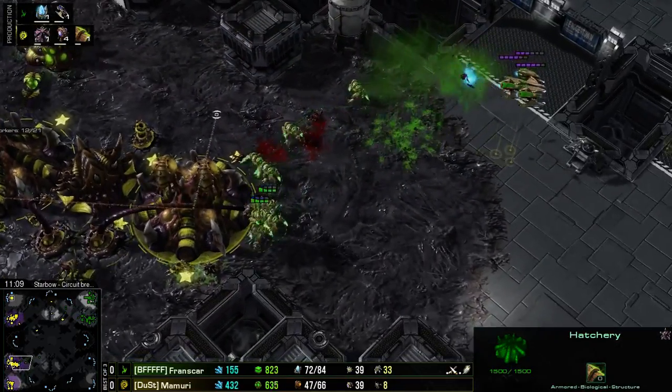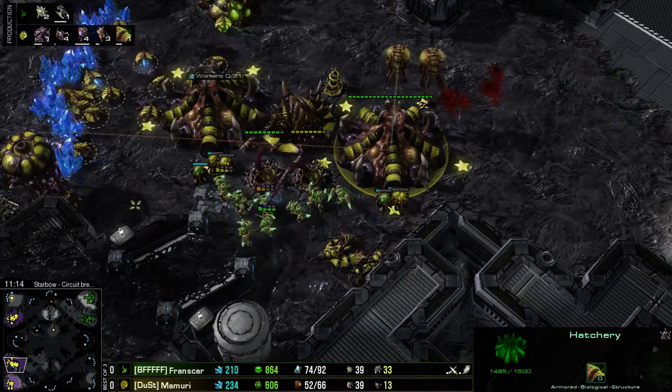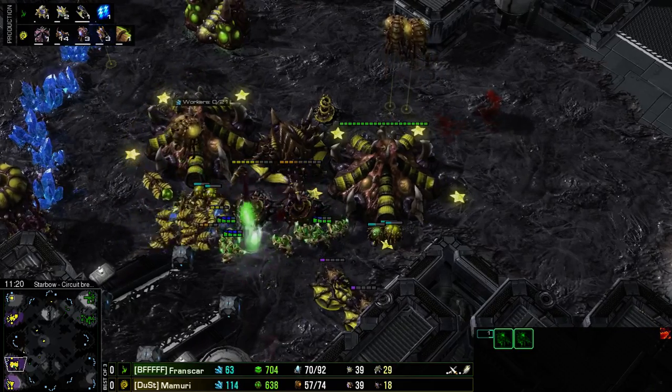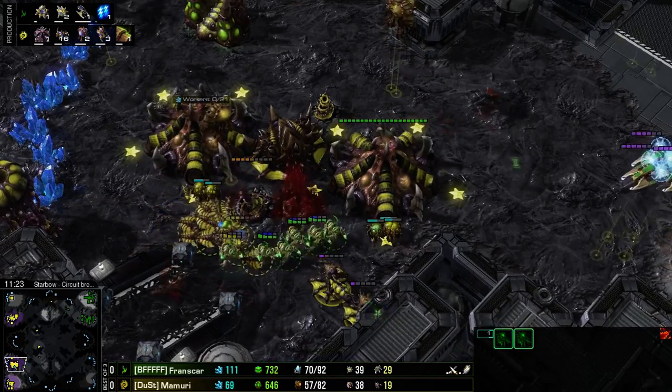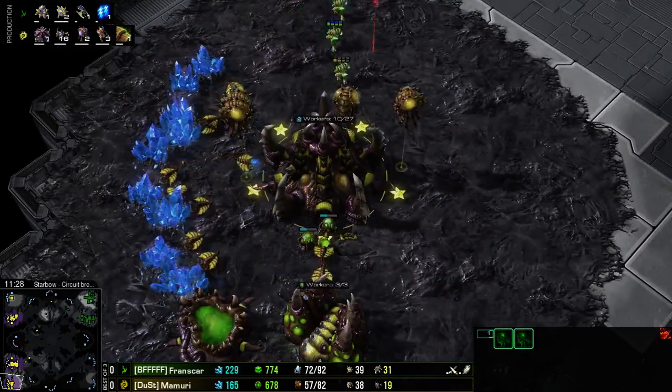Oh man, this is a really great time for Franscar to hit! Oh, that's a great Sim City, but oh, the Zealots just march in here. The Queens are not enraging. The drones are pulling in, trying to do as much damage, trying to keep these Spine Crawlers alive as long as possible. Mamuri did transfuse the Spine Crawlers.